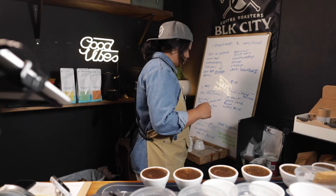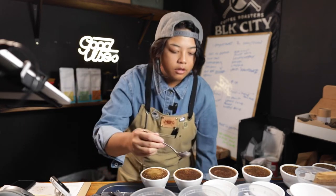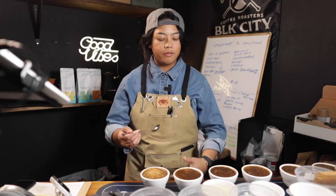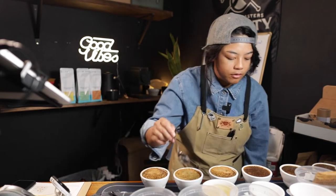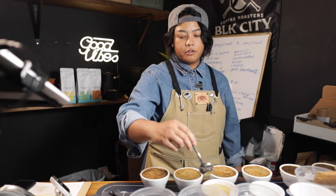Let's go ahead and break the crust. Right away I get this baggy smell — not the best. If you had let these coffees rest, you'd probably smell more of the varietal and things like that. That one's not bad. This one makes sense — it's Panther Creek, a natural process coffee. You really need to let them rest for like two days, and I'm really rushing this, so I'm going to have to taste through the off-gassing smells.